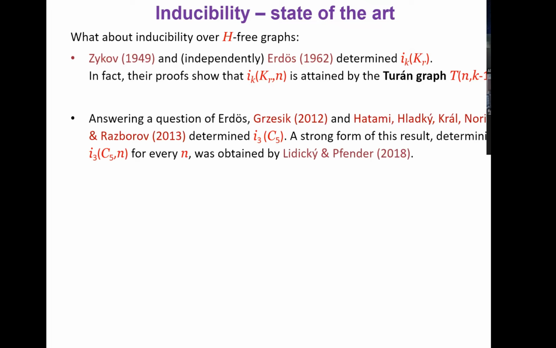Another question of Erdős, which was actually a famous problem, the pentagon problem, is what is I_3^{C5}? So maximize the number of induced copies of cycles of length 5 in triangle-free graphs. And this is another success of flag algebra, even one of the early successes of it. One of the authors is Razborov himself. He invented flag algebra. And indeed, this was solved. The best thing you can do here is take the blow-up, not the iterated blow-up, but just the blow-up itself on C5.